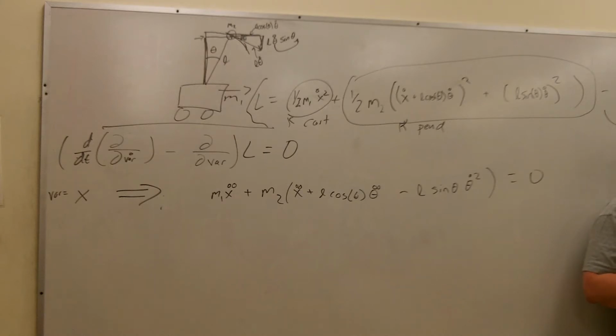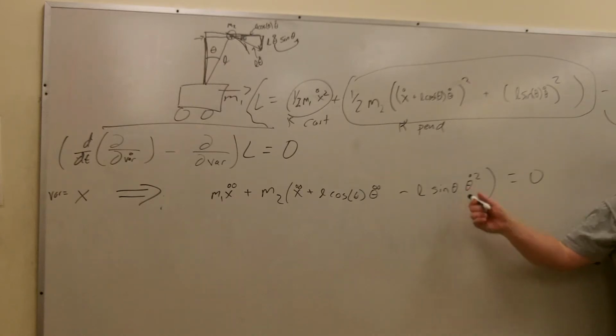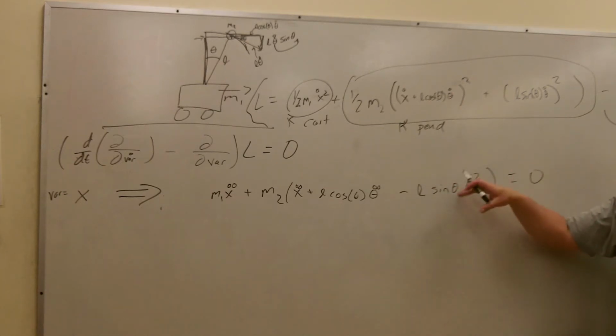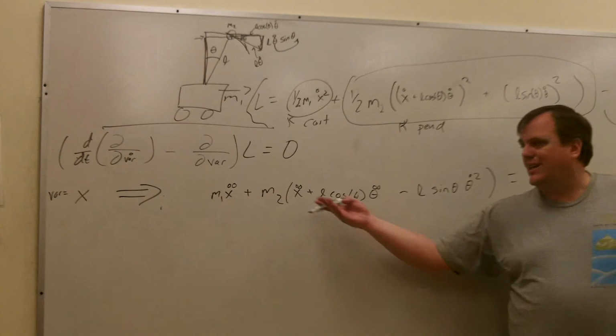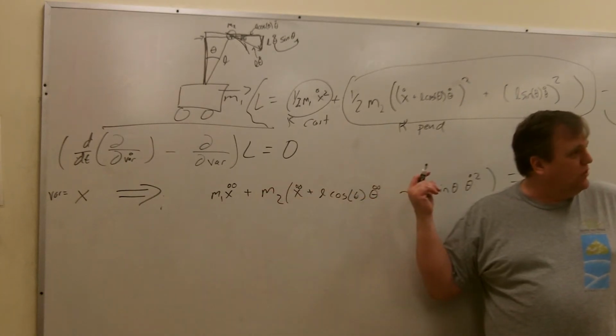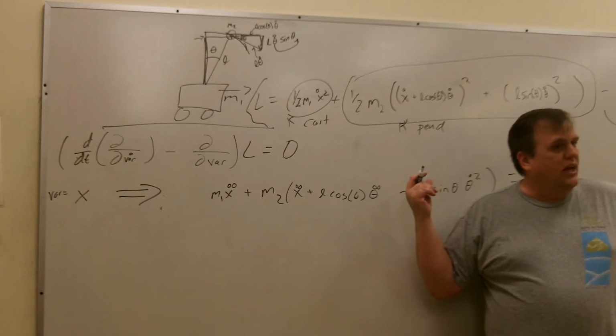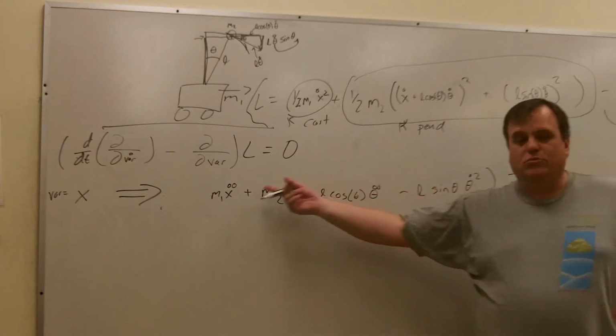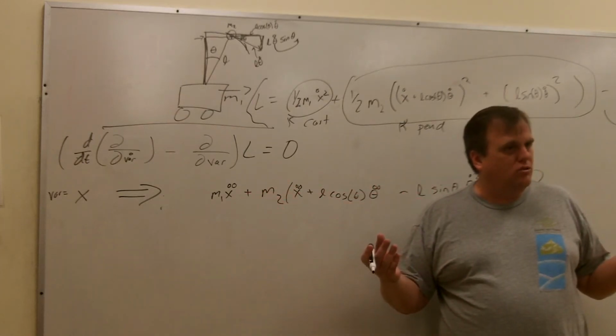Yeah. Right? And there are two. This is, you know, your centripetal type forces or whatever you want to consider, and this is the actual rotation one. However you want to go through those and break them up. Make sense? So it's kind of expected. This one is kind of telling you the coupling between whatever is happening in the theta direction and what's going to result in x. So if I were solving for these, I would want to solve for x in terms of theta here. Right? If I'm driving the cart as it goes, I would want to solve for theta in terms of x. It's going to depend which way it goes.